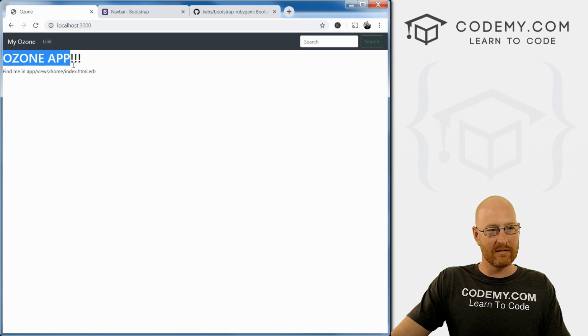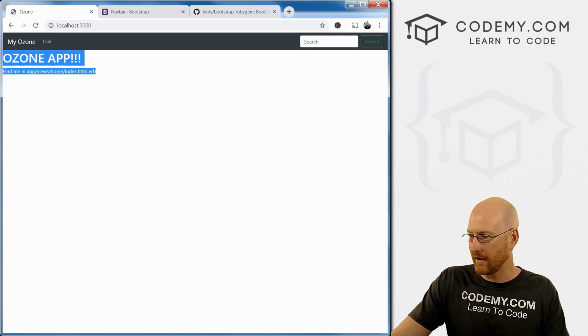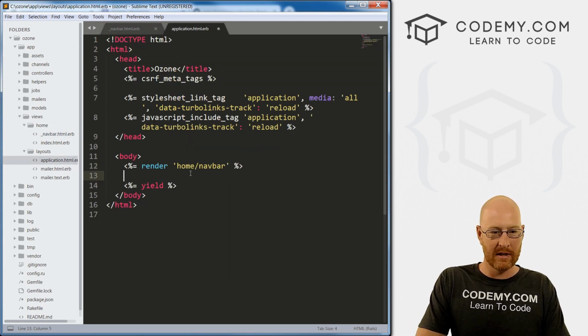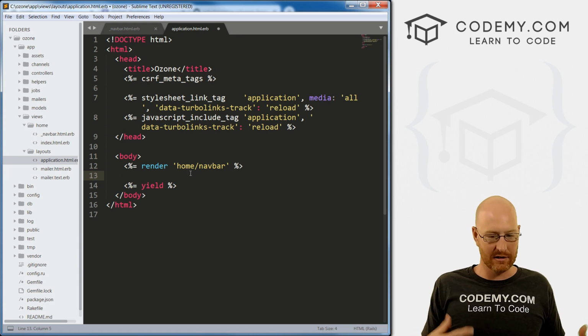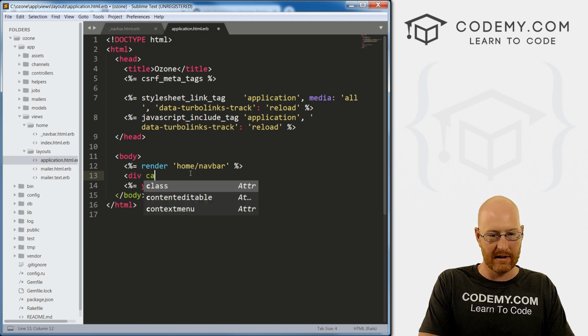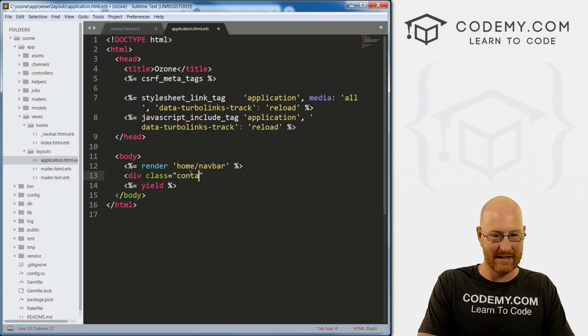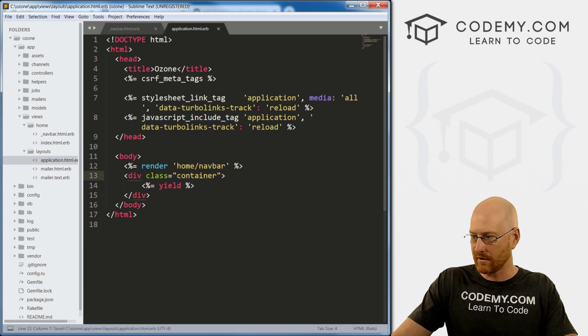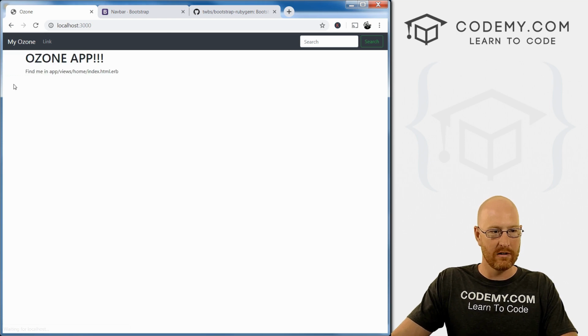And finally, I want to push this code away from the edge here. So let's head back to our application.html file. This yield tag is what yields out our web page onto the screen. So above it, I just want to create a div tag with a class, if I could type, of container. This is just a Bootstrap class. And we want to close that. We can move stuff around like that. Let's save this and make sure that worked. Hit reload. All right, so it bops it over.